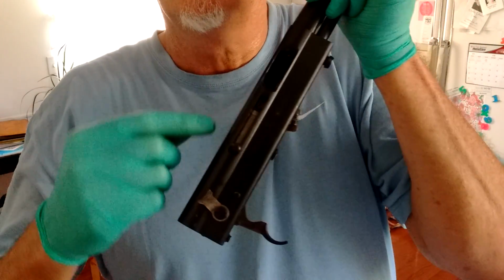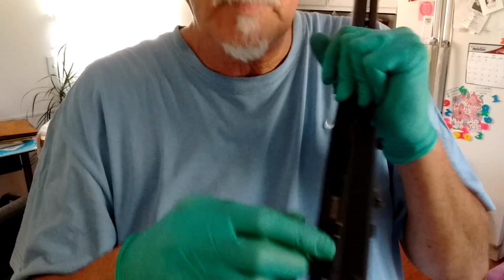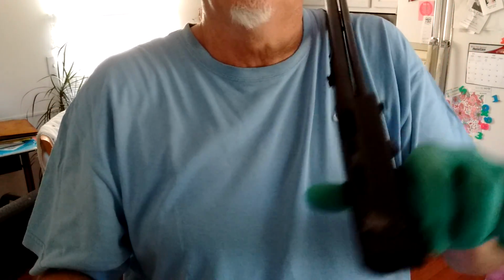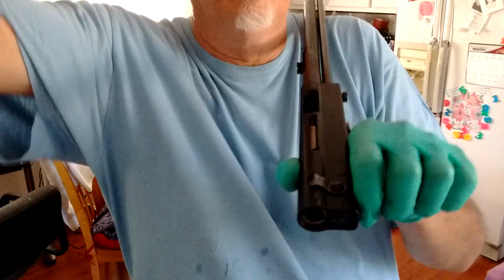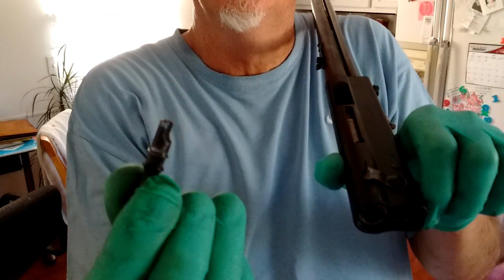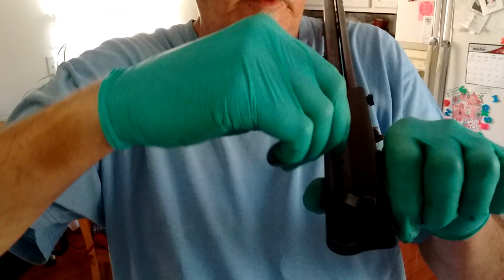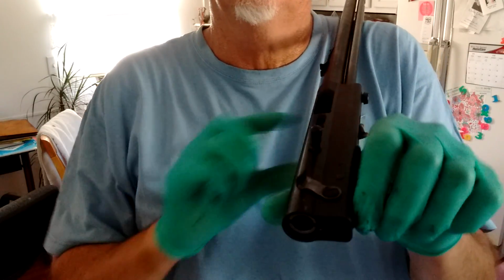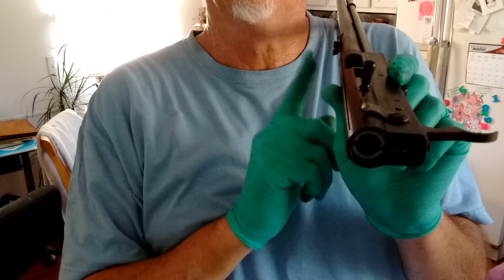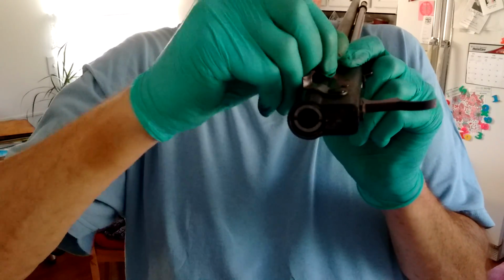Alright, now when the bolt handle is all the way back, the bolt handle itself will come right out of the gun. There it is. It's got a little flat spot on one side. That flat spot goes up, meaning the top part of the gun here. That's where the flat spot goes. Alright, so you pull that out.